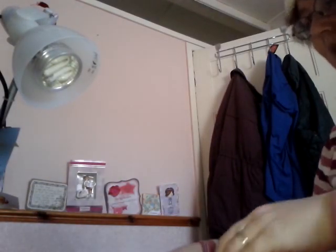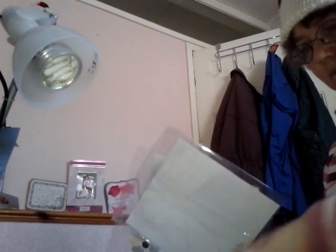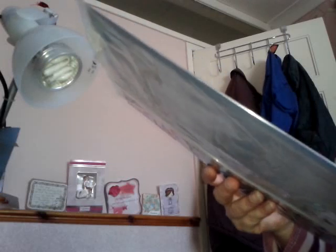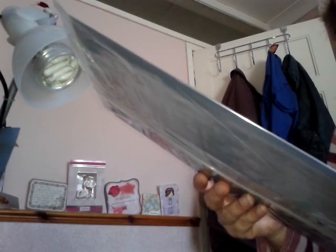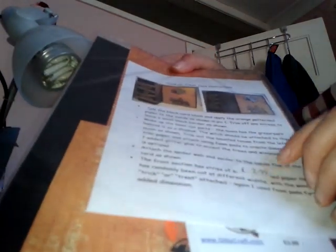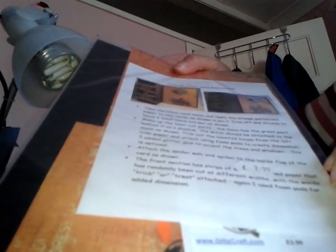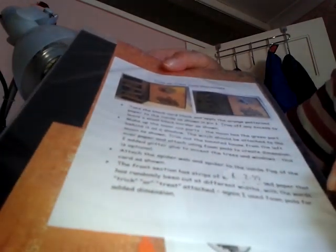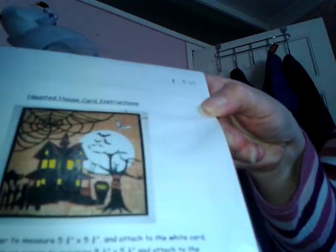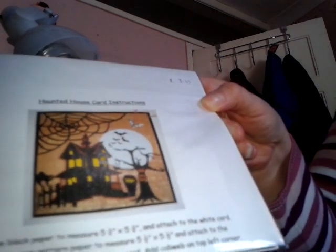There was a guy with amazing card kits to make — you get a card, the papers, and all the decorations you need. This one was originally £3.99, then £2.99, and I got it for a pound — it's a trick-or-treat card. I can't get any Halloween crafts over here, so I was pleased to find a couple of bits. The haunted house card was £3.49 to start with — it has all the bits and die cuts — reduced to a pound. On another stand I found a spiderweb stamp for 50p.